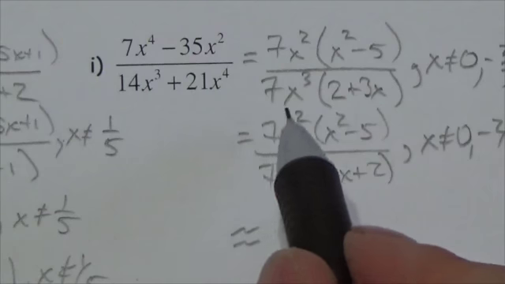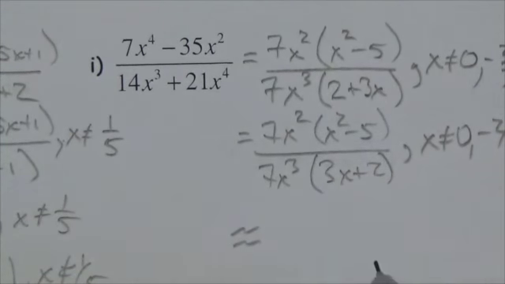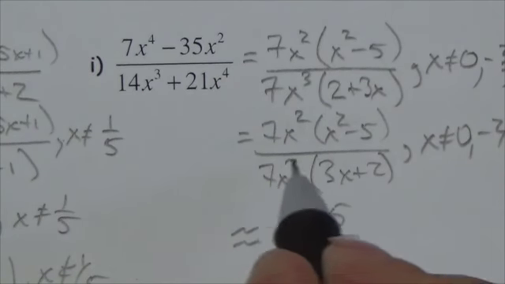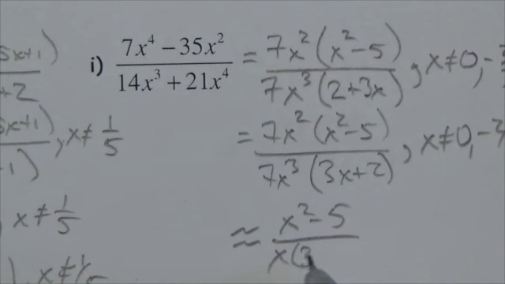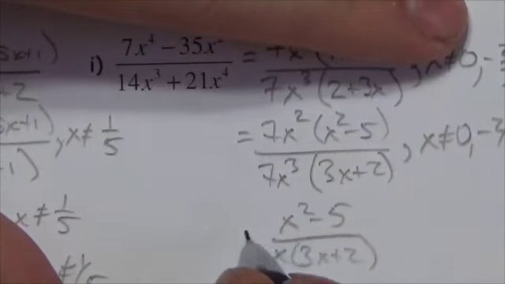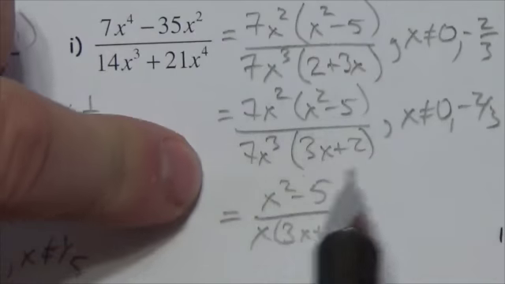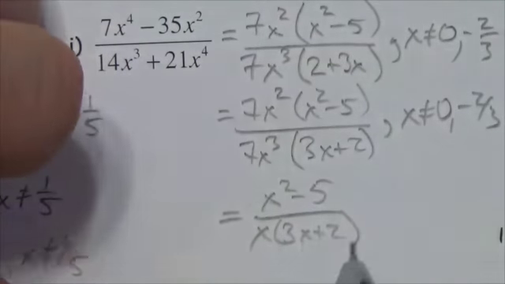This is going to be equivalent. I'm going to cancel the 7's here, and most of the factors of x, but not all of them. There was one extra factor of x in the denominator. Now, I put an equivalent symbol here, but actually I don't need it. They are, in fact, equal. Because the non-permissibles here were 0 and negative 2/3.